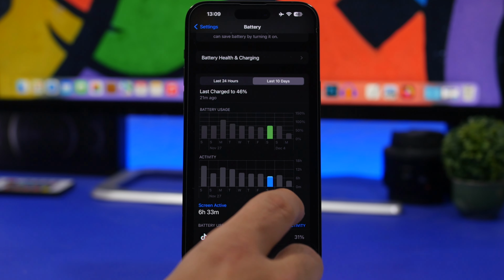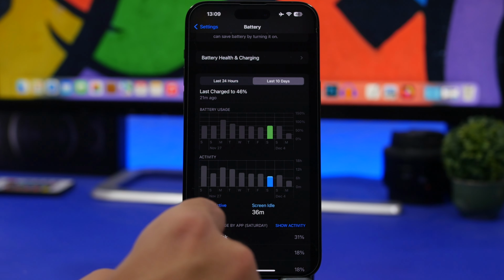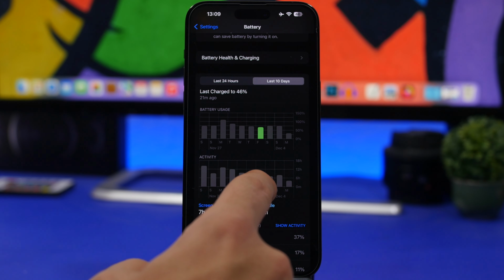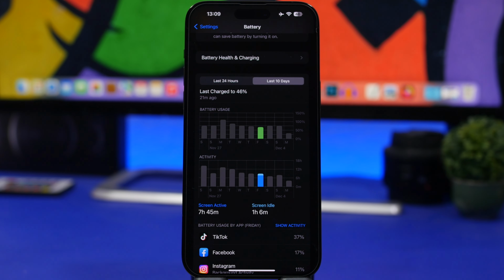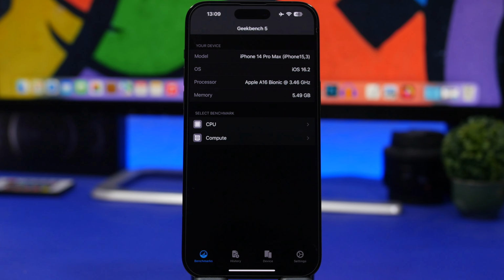Then the previous day, again around 75% battery, 6 hours 33 minutes. Then we have here 7 hours 45 minutes with about 68 to 69% battery. So again, not that great, but of course not the worst battery life ever. You can expect quite a decent battery life from iOS 16.2.